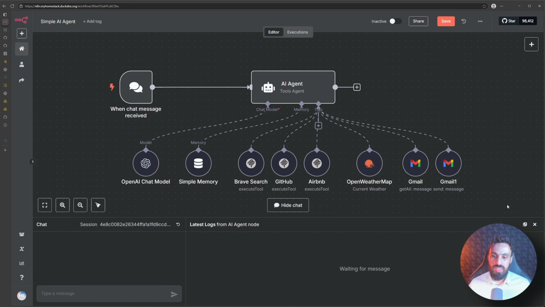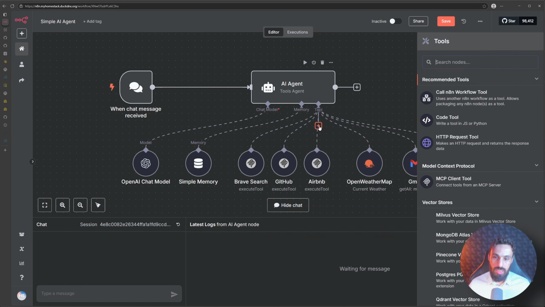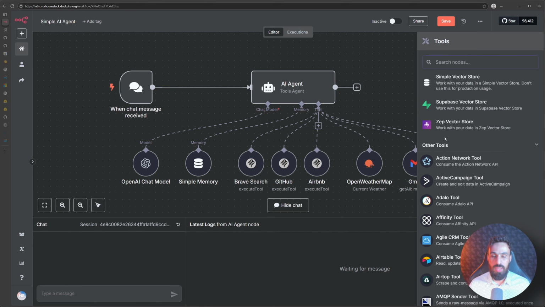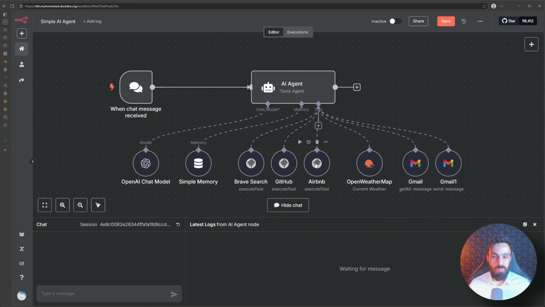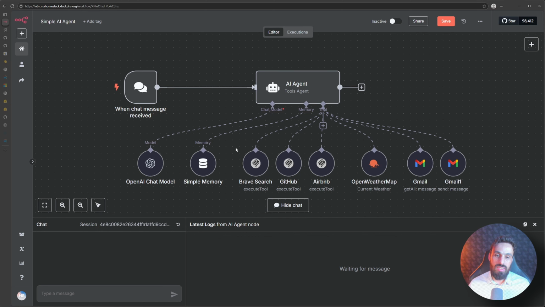We have also exposed some tools. These, of course, are just to show the potential. In reality, if you click the plus, you will see how many tools n8n has access to. And then on top of that, if we start using MCP, or Model Context Protocol, I will not cover it in this video. I will talk about it in a dedicated video. MCP seems to be the standard for the future for AI agents, or how AI agents interact with tools in the future. In the last week, both Google and Microsoft announced that they will support MCP. For now, let's just say that our AI agent now has access to multiple tools.